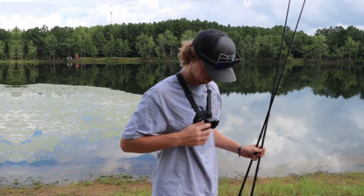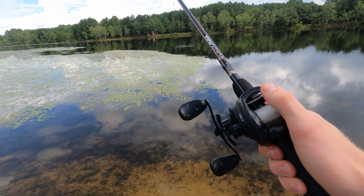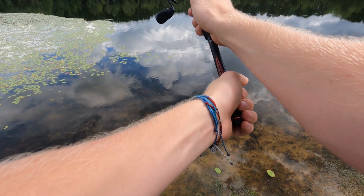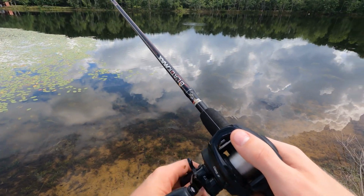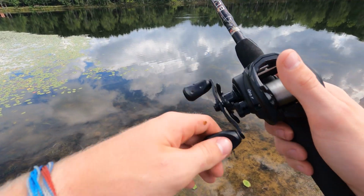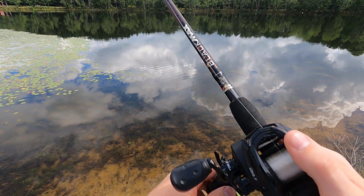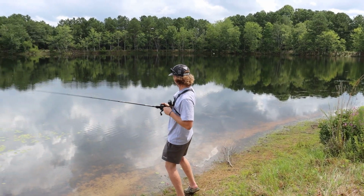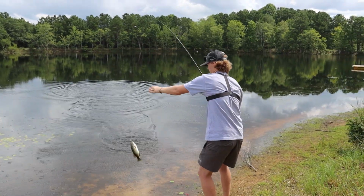I'll switch you guys over to the chesty. Let's try that out. Let her drop to the bottom. Pop, pop. Oh, here we go. Got one. That's first fish of the day.